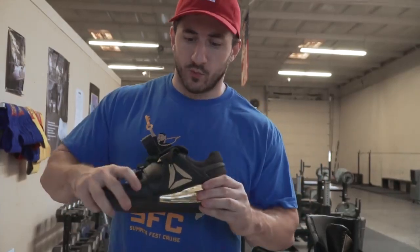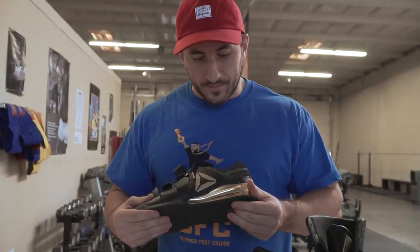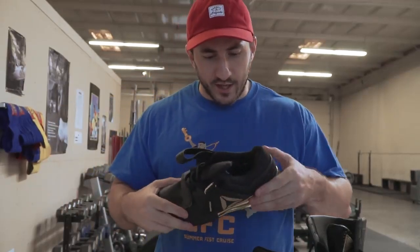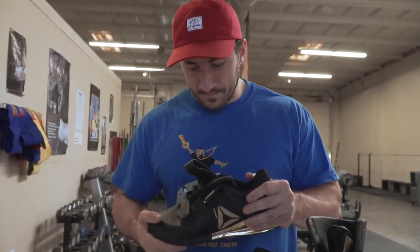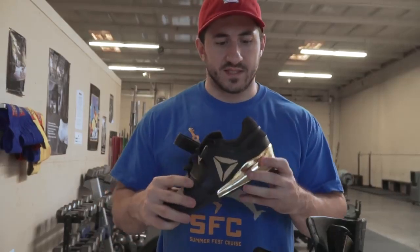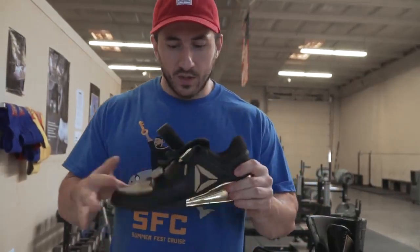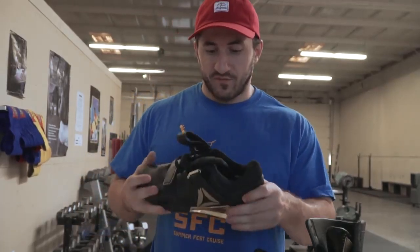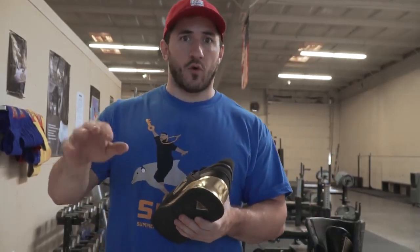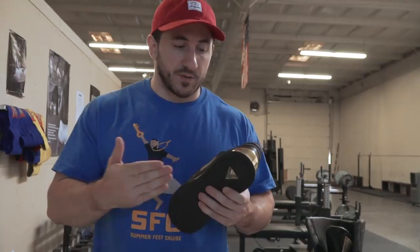I already did a video on this — you guys can refer back to that. This is the Reebok Legacy, their top level weightlifting shoe. When you're squatting, whether you should use a heel mostly depends on ankle mobility and how you hit depth. If you hit depth fine with a flat shoe, often you don't need a heeled shoe. It does change your lifting mechanics slightly — it's a little bit more trial and error. I'd probably start with a flat shoe and experiment with these if you find issues. I've been squatting in a heeled shoe for some years and this is probably my favorite shoe — it's really solid, heavy, and very comfortable. I use the straps a lot and I love to squat in them. Pulling in them, maybe not optimal. Some people get away with a conventional pull in a heel, but I don't recommend it for sumo and generally don't recommend it for conventional either.